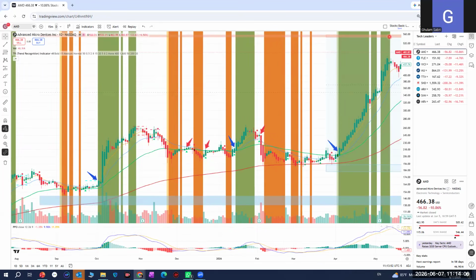At the bottom, you will see one of my favorite indicators, which is PPO. PPO means percent price oscillator, which is a modified version of MACD. For the sake of simplicity, you can just think it's a MACD chart, moving average convergence divergence. And what we are tracing here is instances when this blue line crosses this yellow line, which is the average of the blue line for the last 14 periods, and crosses the 0 point. This is where the most successful bullish trends start.